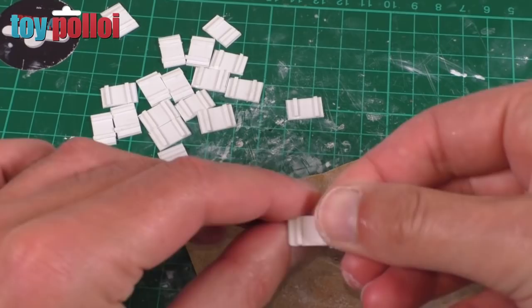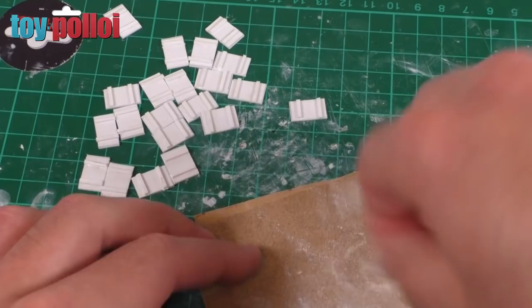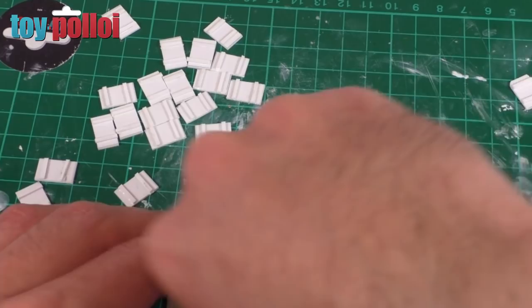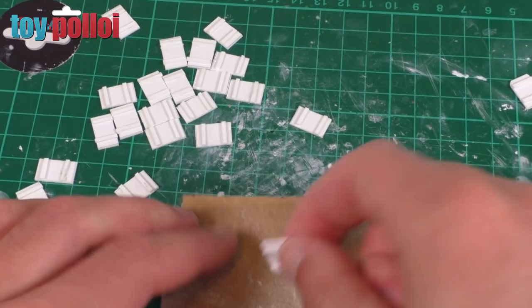You could probably get away with not doing this because by the time these are in the belt, they are really quite well hidden. You don't see most of them, so that would probably do. But I want to go that extra little distance and I'm going to do every single one of these. So it's going to take me about 20 minutes, I would have thought, just to get these all tidied up and nice and ready, and then we can go ahead and paint them.